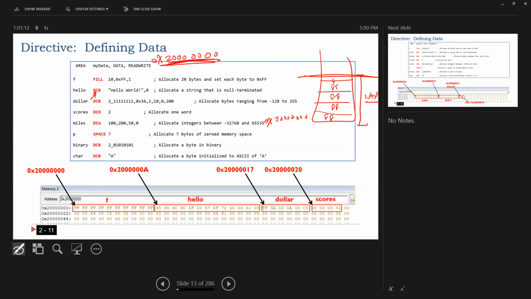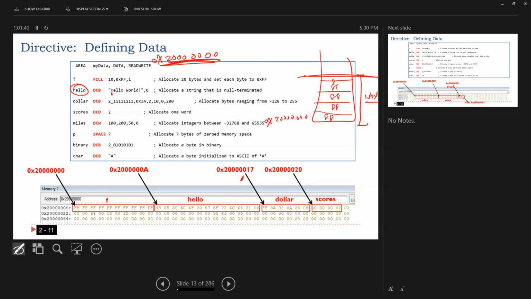Okay? So what I did here, guys, I'm defining a message. A message means it's an array of bytes. This is the name; the name is hello. So as you see here, this one is going to be stored this way. The first character is going to come after the previous one, so the beginning address should be 2000A, right? And it's going to go until this one, which is 20016. This is the last one. Because every character here is going to take a byte.